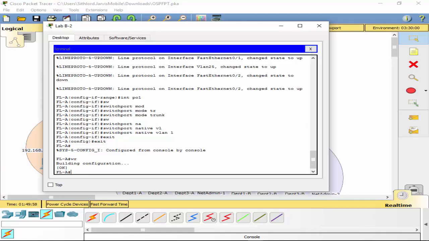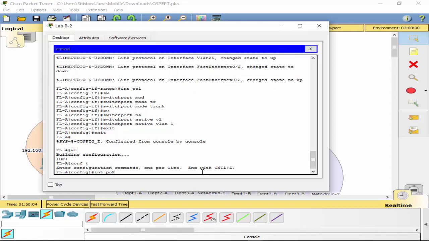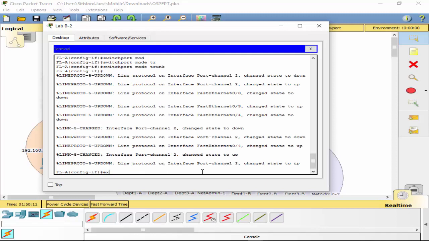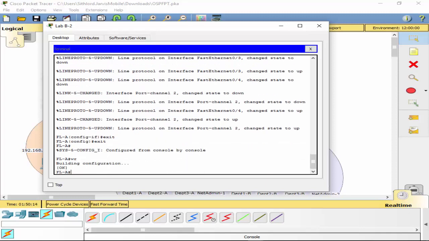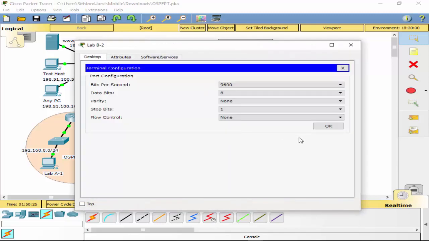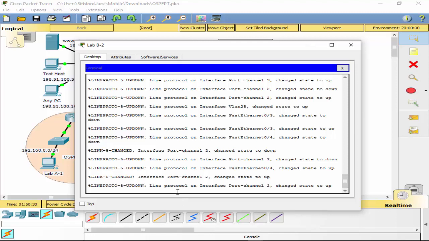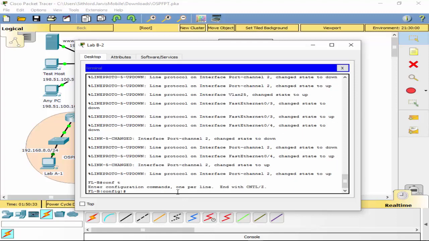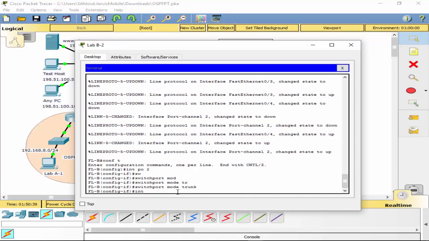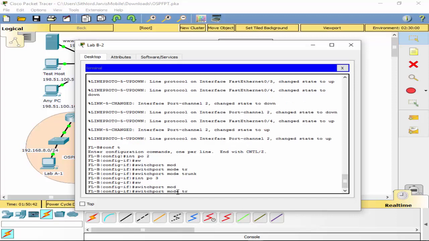Okay, so A, we have PO1 and comp T interface PO2 with A, switch port mode trunk. There we go. So that started the trunk. So then A, C. So now we need to do our good friend B. So B is CompT interface PO2, switchport mode trunk, interface PO3, switchport mode trunk.